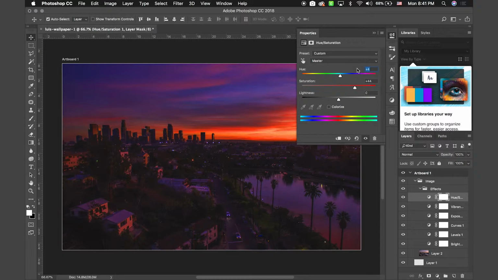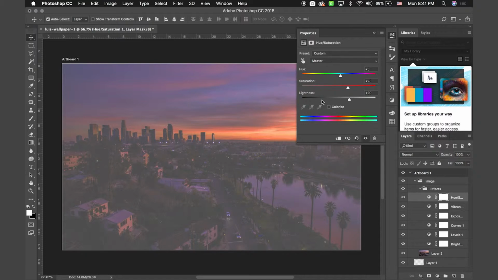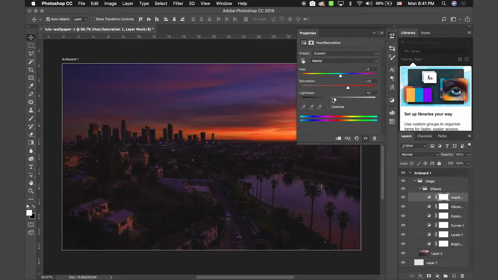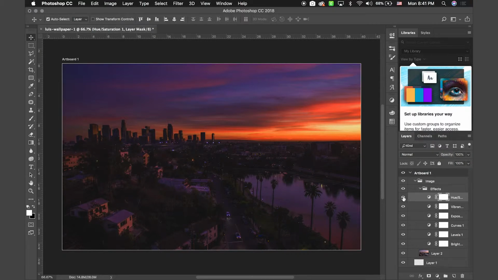So we could do a plus 5, and then a plus 25 here and see what that gives us. And then you could brighten it up just a little bit, or you could darken it. So we did a negative 10, and that's how you use the hue.